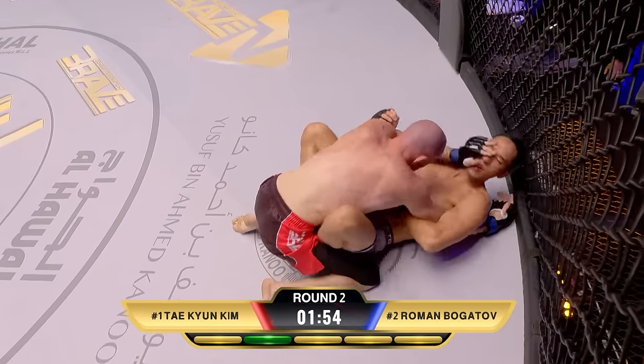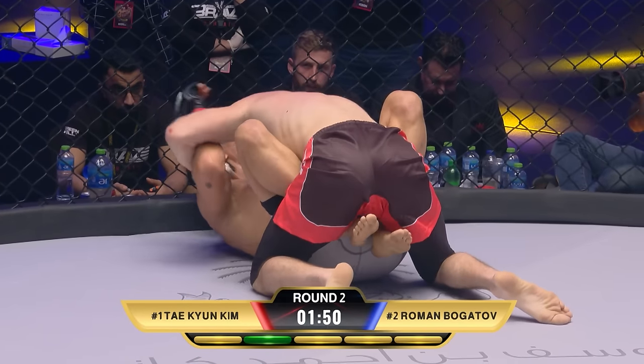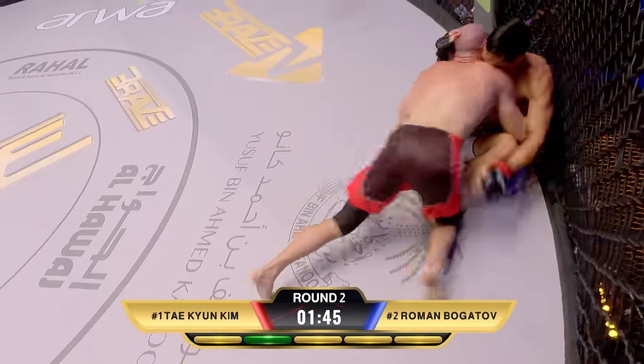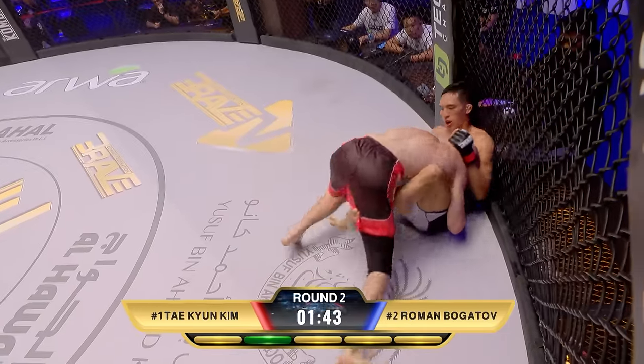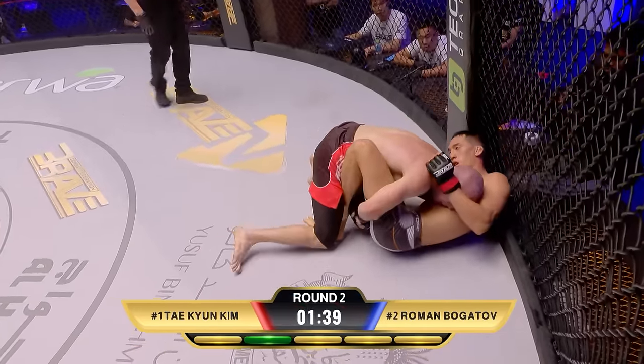The man's brain is going a million miles an hour. He's constantly thinking, should I sweep? Should I stand up? Should I submit? Should I elbow him? I'll elbow him. Nope, I'm going to sweep. Nope, I'm going to stand up. And it's going back and forth and back and forth. Very, very hard style to deal with.